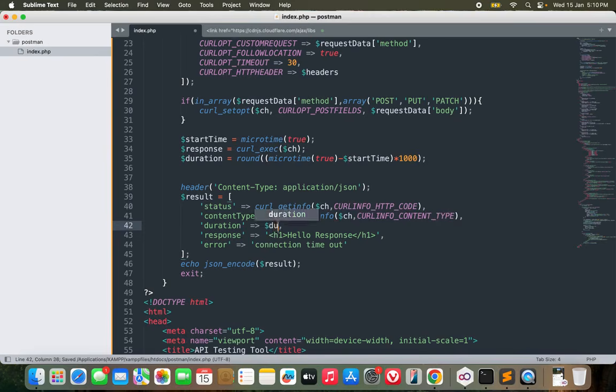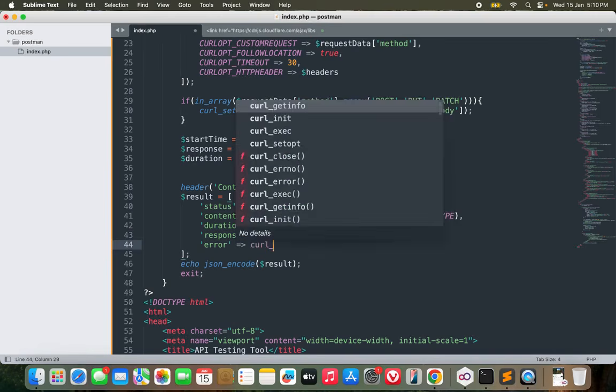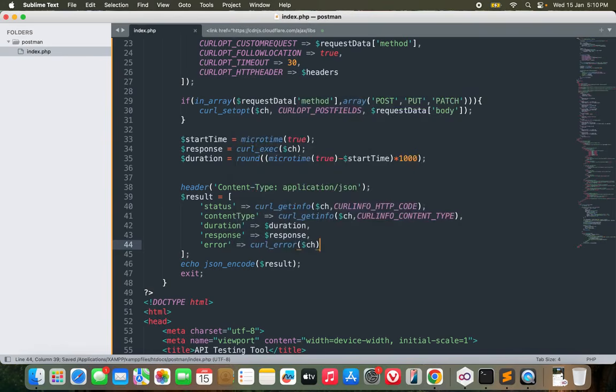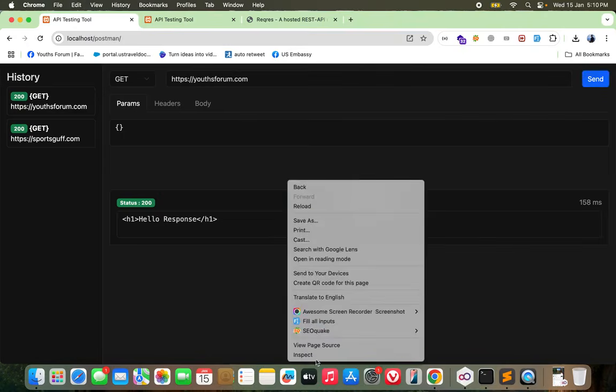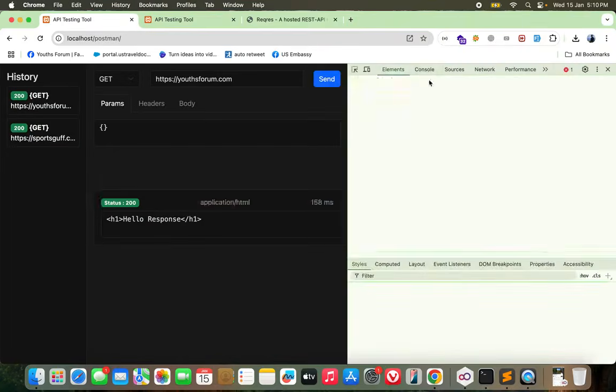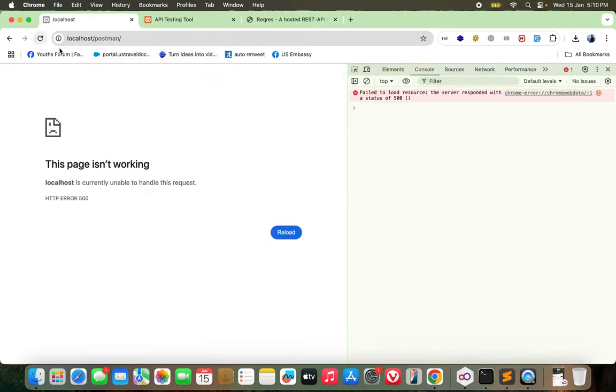For the duration, I've already calculated it. The response is the response, and if there is any error, I can use curl error, whatever error is found. So let's check once again. Let's see if we have any error here. I think we have. Let's refresh it.